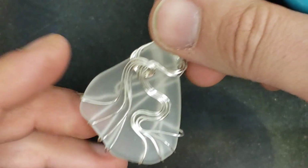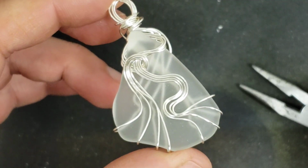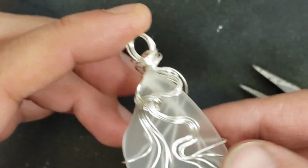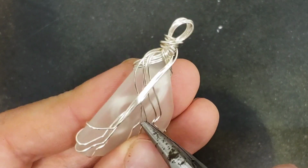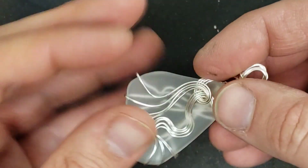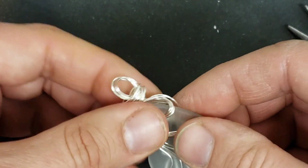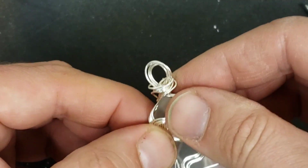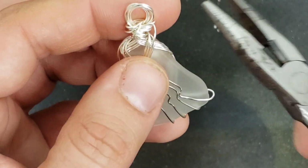So now it's looking kind of cool, kind of fun, kind of whimsical. It's kind of cool how you can see the back coming through. But these pieces here are all not completely secure because you could rub against them and snag them and this whole thing will come undone and the glass will fall right out and Granny will get really mad at you. No matter how hard she crossed her arms, she will not be as mad as she will at you for ruining the piece that she is a part of.